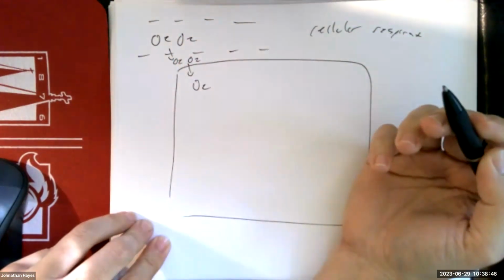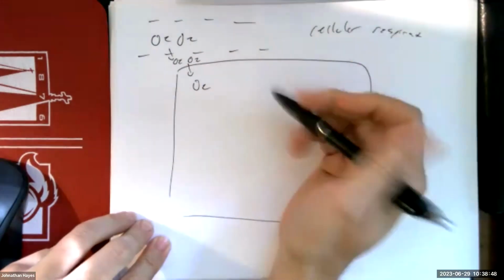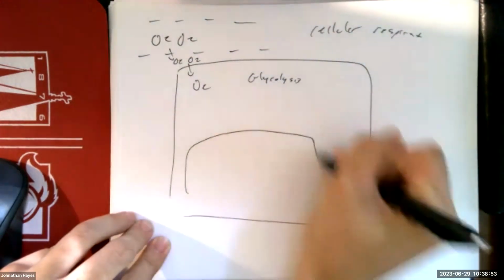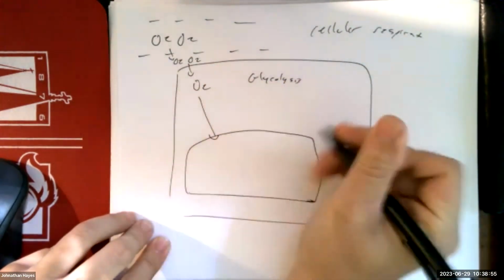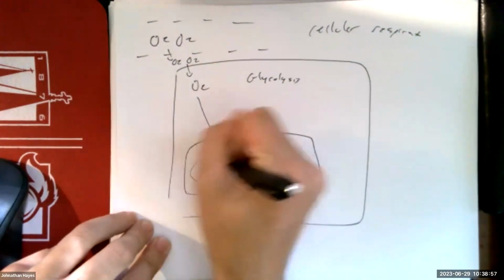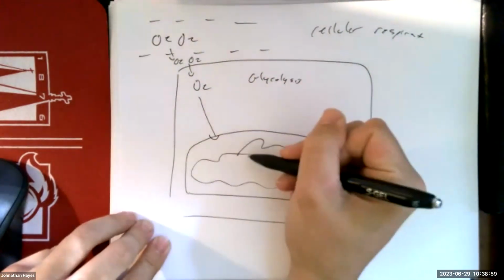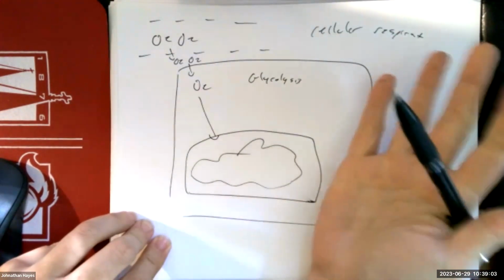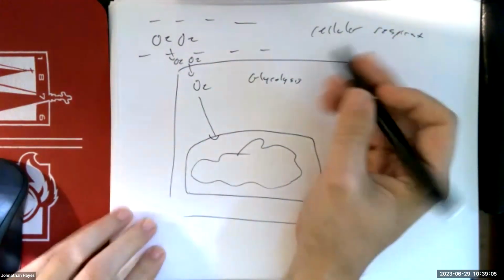And now you have O2, which is great. Doesn't really have anything to do with glycolysis, but it does allow you to run mitochondrial processes. So that's going to help us here in the mitochondria. And entering into the mitochondria most of the time is some form of sugar. Usually, it doesn't have to be. It can be fat too.